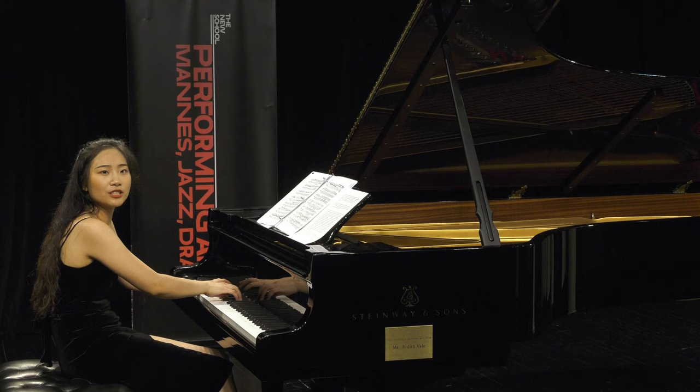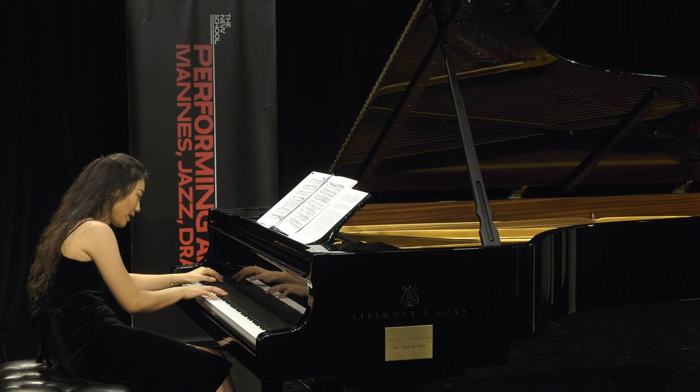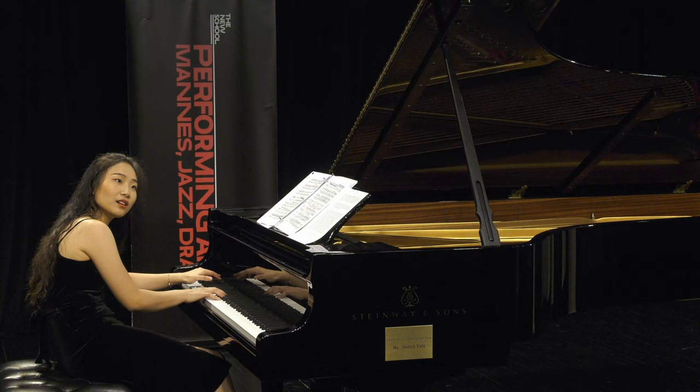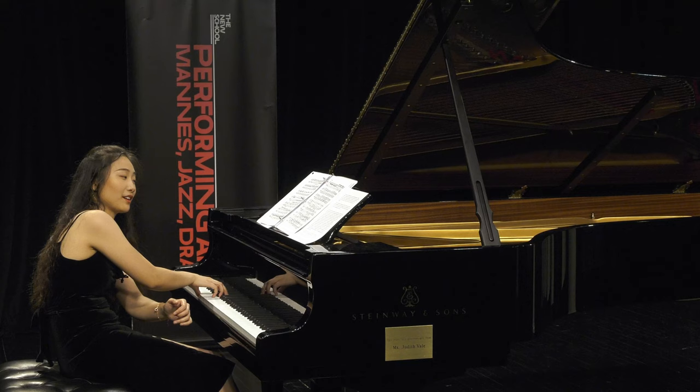So he leaves the listener in a very, very dark feeling. And in the end, he quotes Clara again. And then we enter the second movement, in A major.